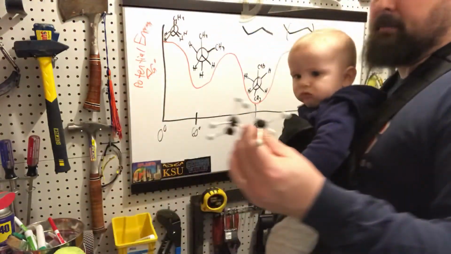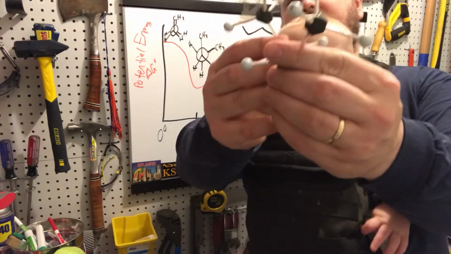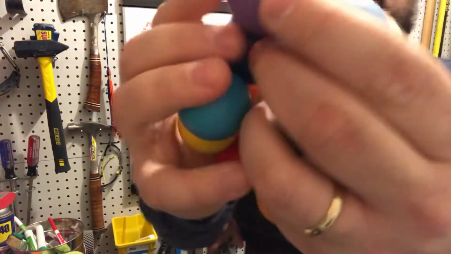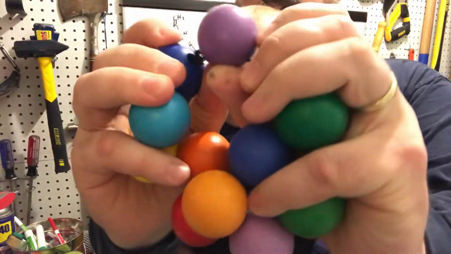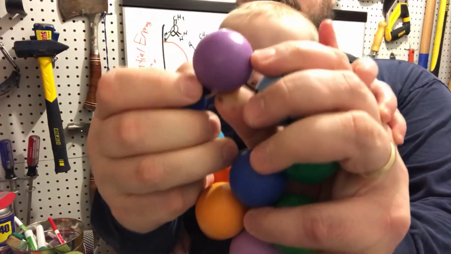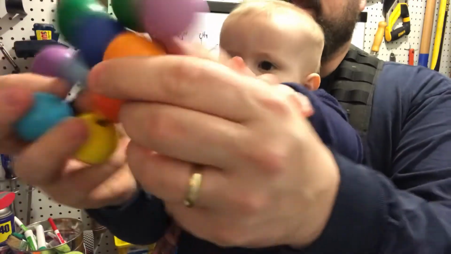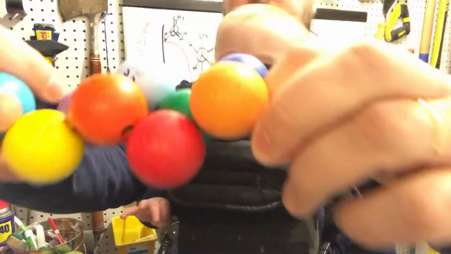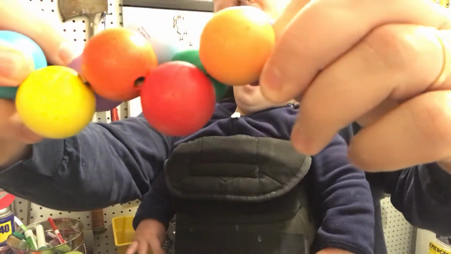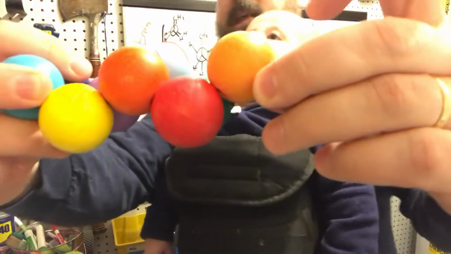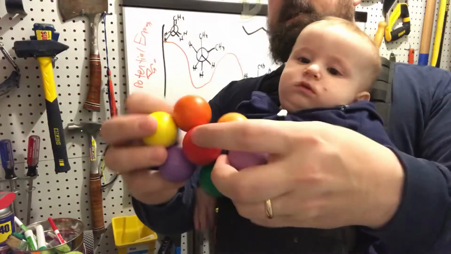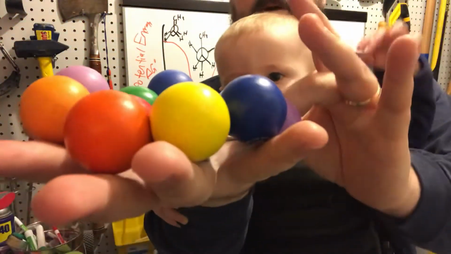Well, I had to think about it: what would make this right here be more desirable? I was looking at this kid's toy right here, and if you look at it, they have some strings on the ball that go up this way and down. I was playing with it, and I realized that I can extend it out like this, and it looks like polyethylene, right? So you think, oh, it's going to stay in this conformation, but it doesn't.